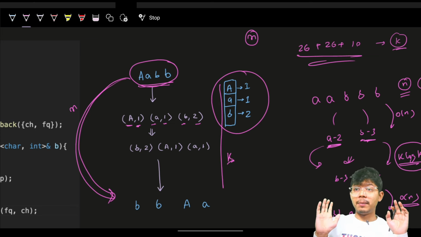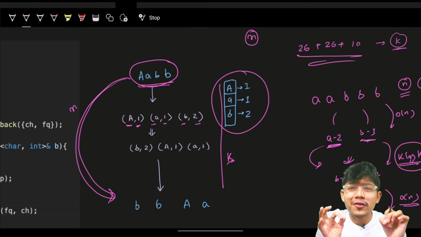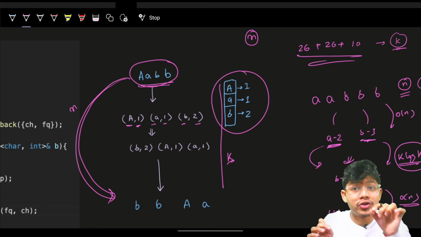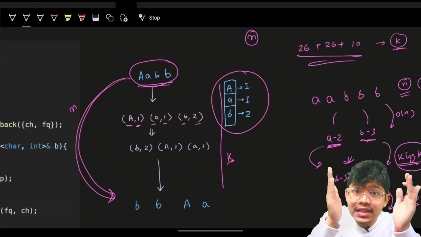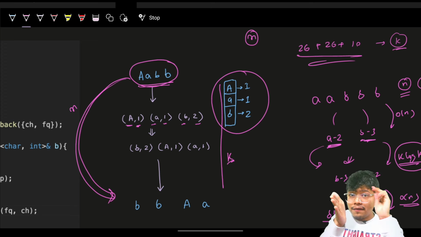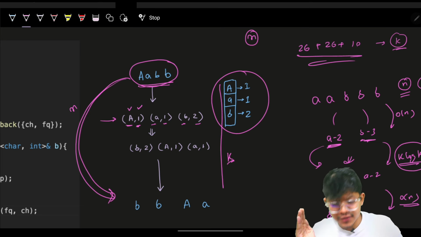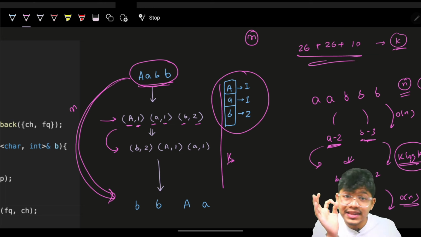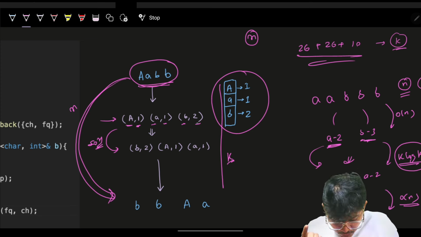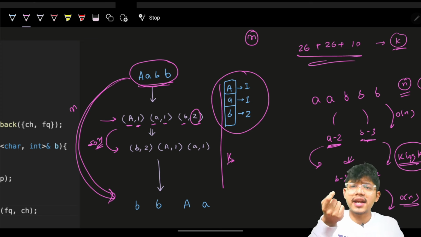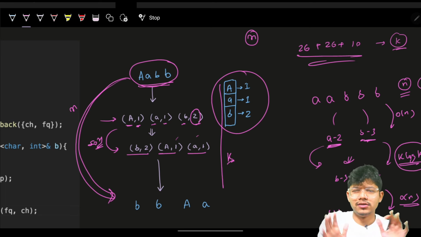Now people will start asking, Aryan, why not take the map itself, which will by default sort? If you use a map, then you will insert in the map n times, so that will take n log n time. So firstly take an unordered map, get the frequency out, then get those into a vector of pair, a character and its frequency, and then simply sort that vector only. I'll sort this on the basis of frequency, which is the second part of the pair. Okay, it is sorted. For the ones which have the same frequency, do whatever you want.